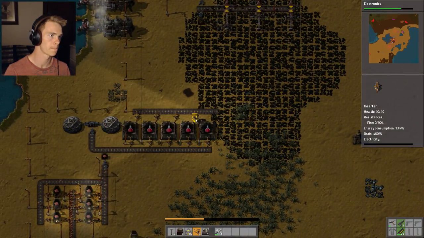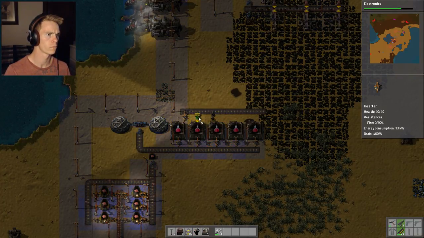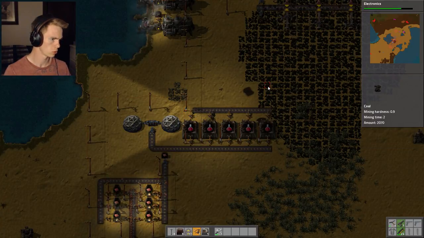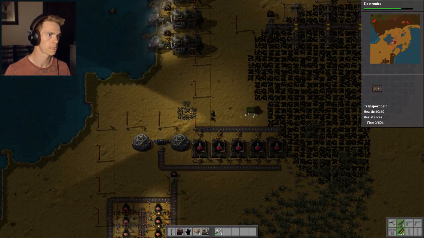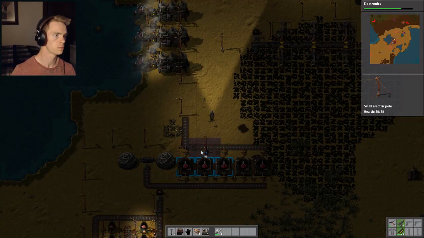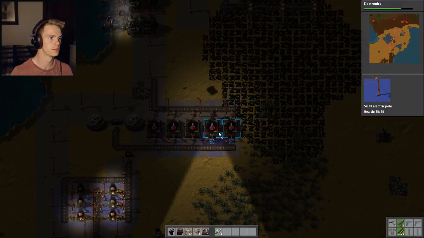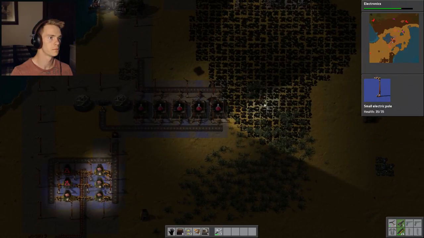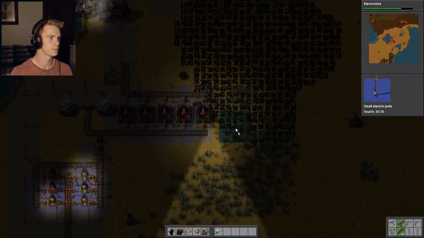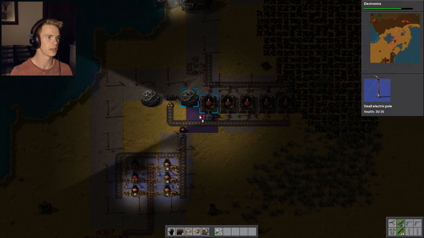Yeah, but we have these underground transport belts. Yeah, they're going to come in real handy pretty quick. Okay. So now I just need to get some power up here. Yes. And arms. Arms are important. For a lot of things. Yeah, most of the time they're important. I need lights down here or something. All these things are messing with me.